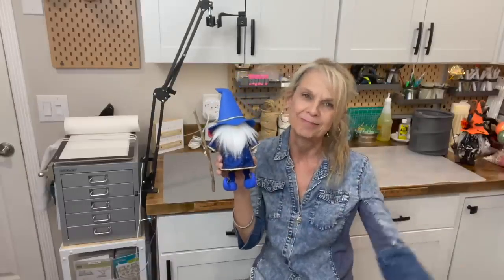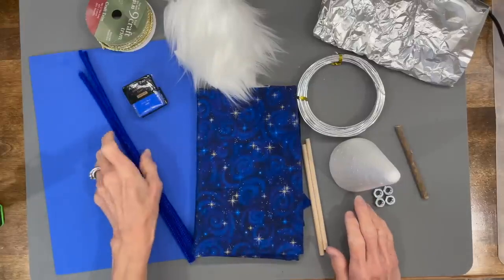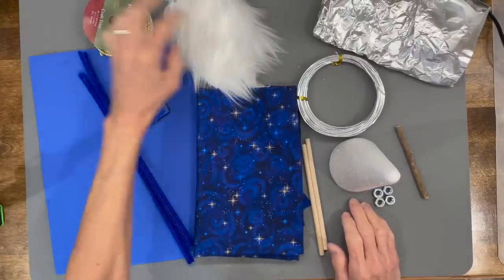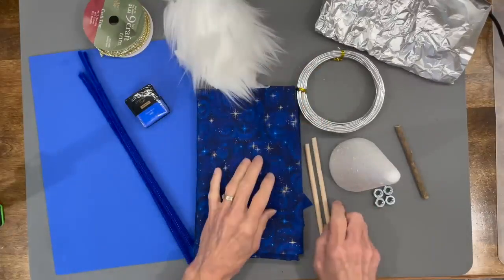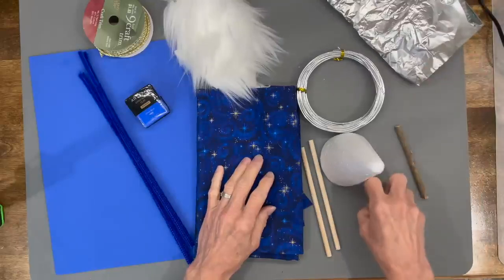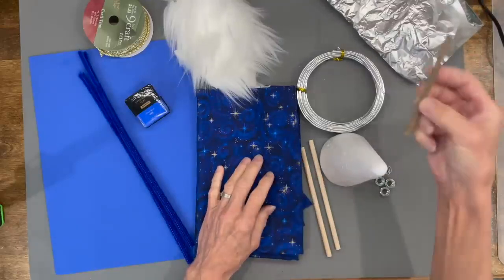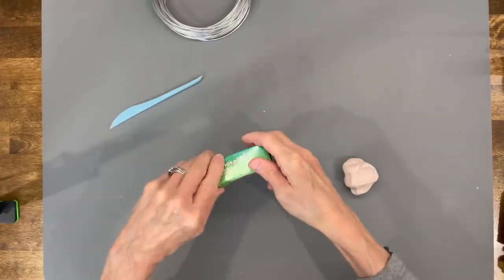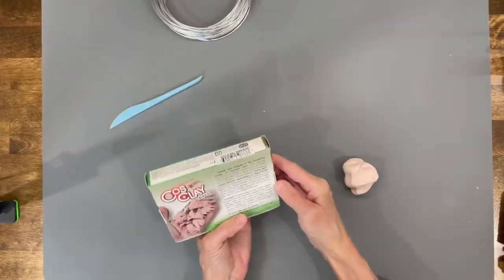I show you how. Okay, for this one, you're going to need some fabric, some craft foam. You're going to need some pipe cleaners, some oven baked clay, some trim for his robe, faux fur, some wire, some dowel sticks, some styrofoam cones, some foil, some weights, and a stick. And I'm also going to use a mold to mold his hands, and I'm using cos clay. This is a clay that you can use for his arms that will bend.